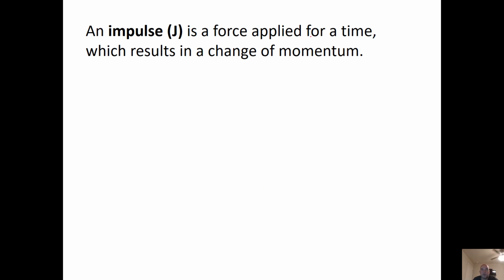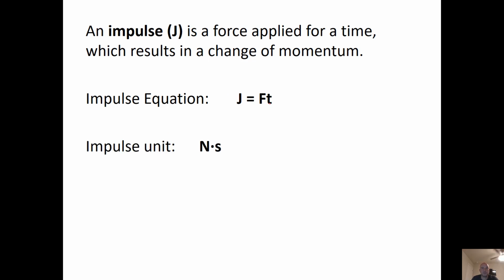An impulse is a force applied for time, so we're going into the next section, and it results in the change in momentum. If you apply a force, if you hit something with a force and it touches a baseball for a fraction of a second, you're going to change the direction that object's going. You're going to change its momentum. So the basic equation, there's your J for impulse, there's your variable in the equation, and that's equal to force applied over time, or times time.